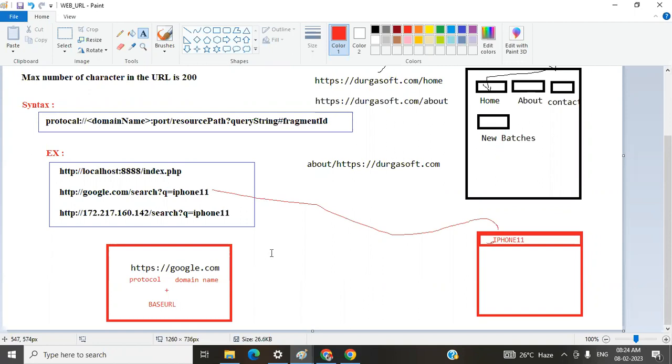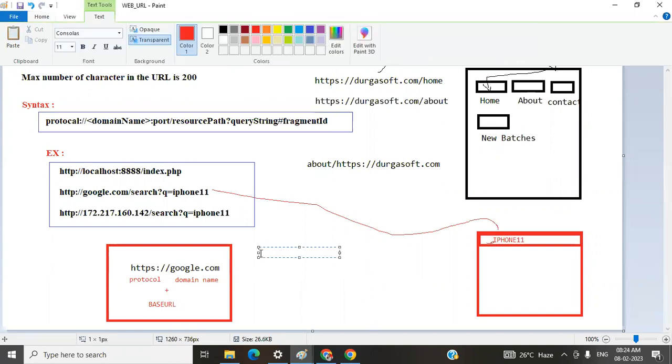So now tell me, suppose I have an application like https amazon.com, then slash watches.